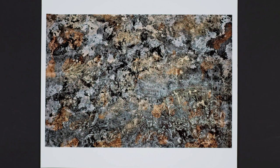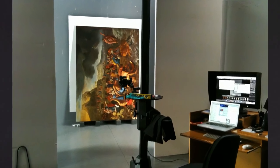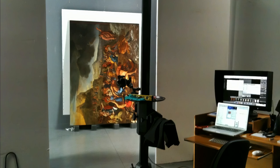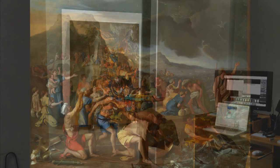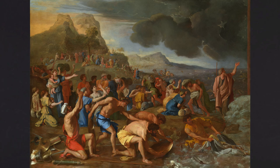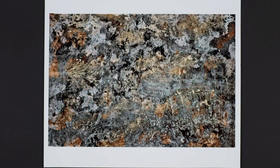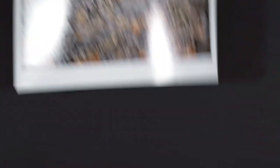Baraita Prestige II is therefore also a brilliant aid in fine art reproduction, where we are creating a work of art of a work of art, combining both objective metrics with creative subjectivity, in order to represent not only the look and feel of the original work, but also its artistic intent, art history, and philosophical endeavor. Whether our intention is the production of guide-prints, fixturators, or publication, or the production of limited editions, this is a superb paper for when the dynamics and gamut of a Baraita photographic paper are called for.